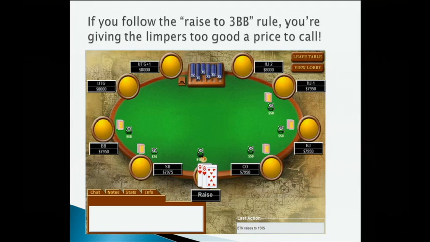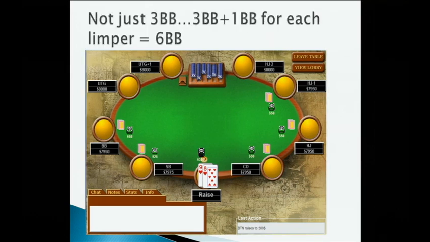So let's say in this case, I only make it 3. If I only make it 150, then by the time it's folded to the last guy, their odds of calling are going to be, they have to put in 100 into a pot of 375, right? So that's like 3.75 to 1 odds. That's too good. So roughly the rule is take whatever size you were going to raise to and then add a big blind for each limper. This essentially makes it so that the odds are the same as before. So in this case, if you were going to make it 3, I would make it 3 plus 1 plus 1 plus 1 because there's 3 limpers. Okay, and of course, if you only have 15 big blinds, then in this case, instead of raising it to 6 big blinds, you might as well just go all in, right?